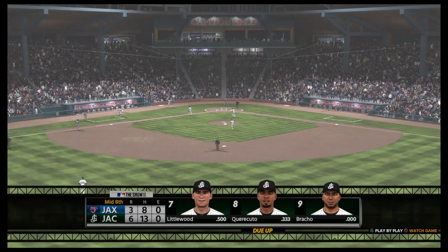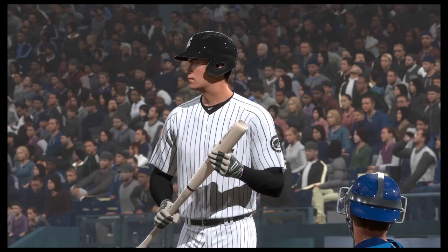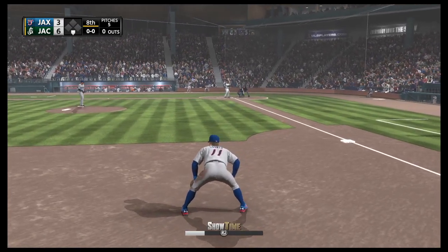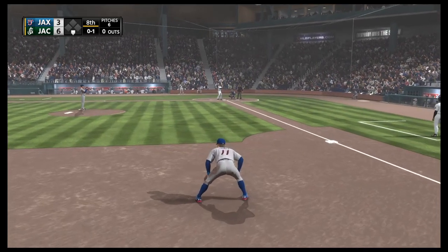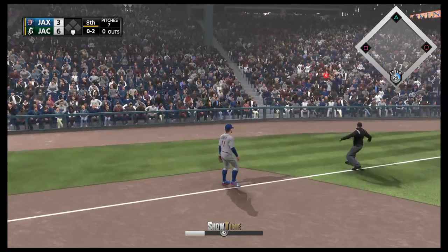Home half of the 8th straight ahead. Jackson leads this one 6-3. Striding in, number 73, a hit in 2 official trips to the plate to this point in the ballgame. Catcher, number 73. First delivery to him on the way. Swinging bunt up the line, but it gets fouled. Nothing in 1 count. Here it comes. Behind 0-2 now.